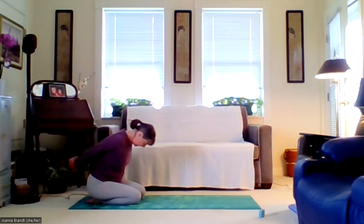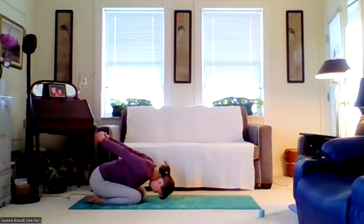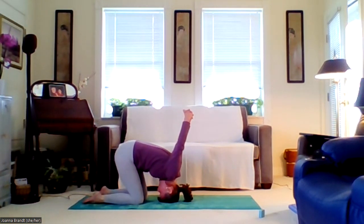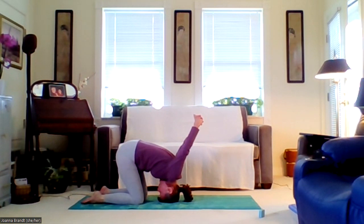And then tuck your chin, bringing your forehead to the floor or rolling up onto the top of your head, making sure there's no weight on your neck. Pull your arms as far away from your back as you can, and your shoulders as far away from your ears as you can. Deep breaths here.